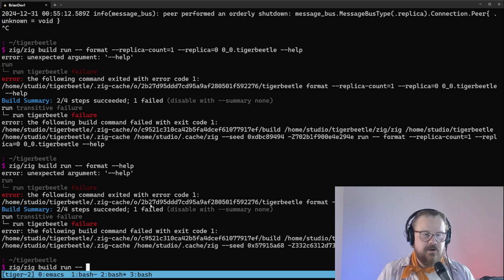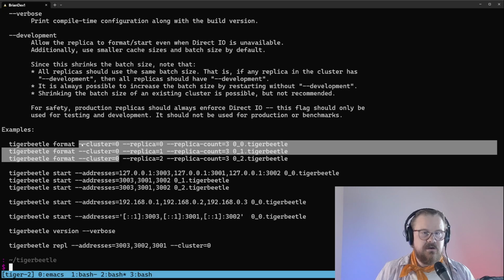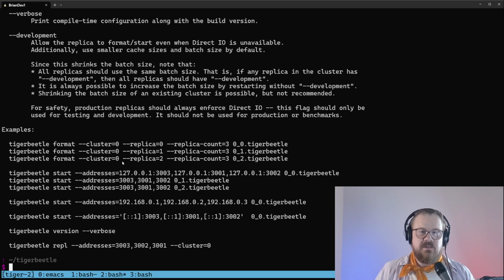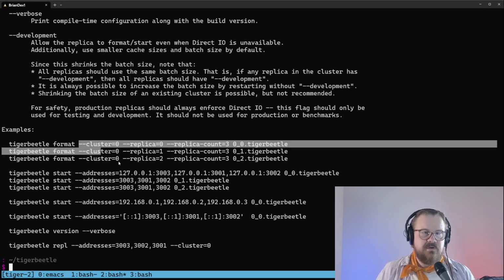Yeah, I can't even say help after format. So here in the demo, in the examples for help, it does say cluster 0 as the suggested cluster, but it did not force me to enter the cluster after I rebased. So I'm really wondering what the default here is for cluster.